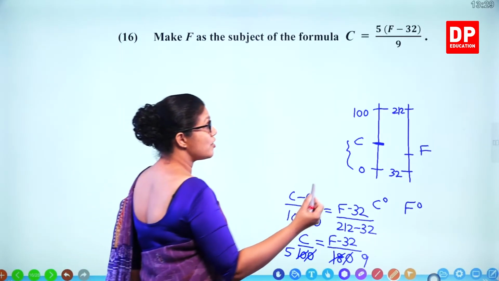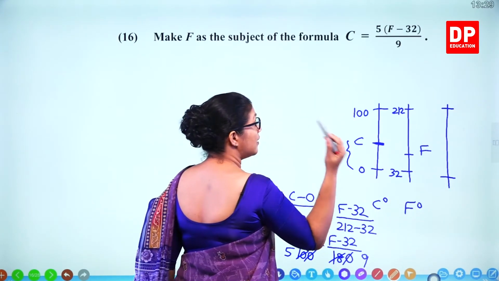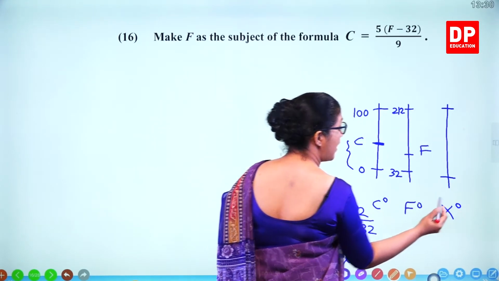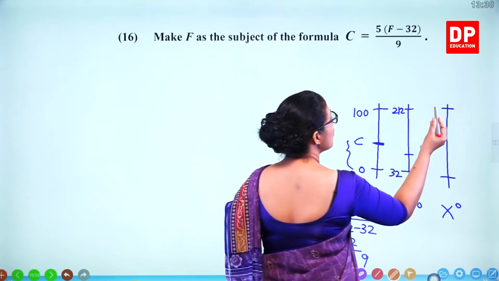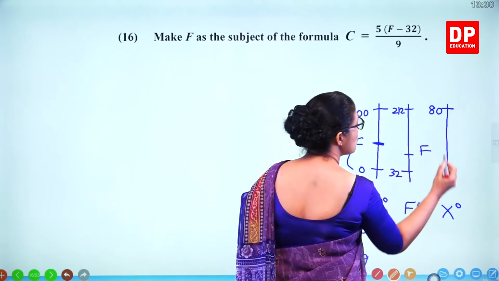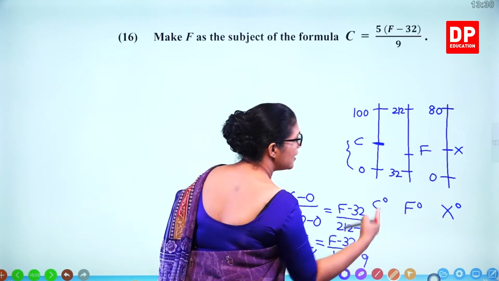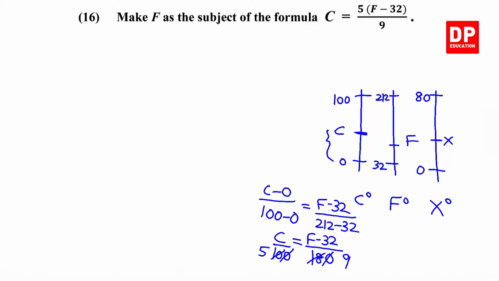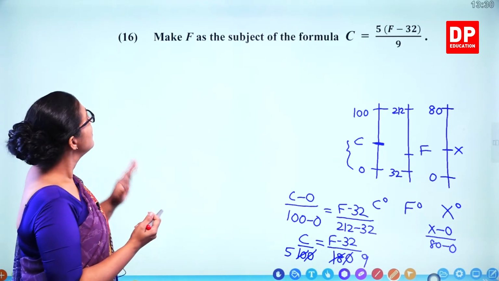So you can create your own thermometer. If my thermometer is X degree, X whatever the angle in degrees. So if my one is 80 to 0 or something, you can find out any X value by taking the ratio X minus 0 over 80 minus 0. So whatever the ratio you are getting, you can equate. So you can try out that. That one you are doing in science. Now we'll do the maths part.